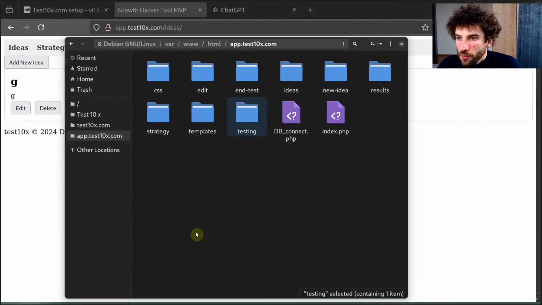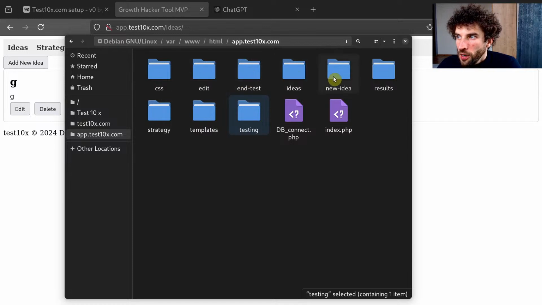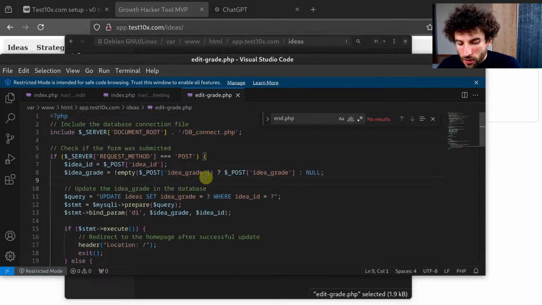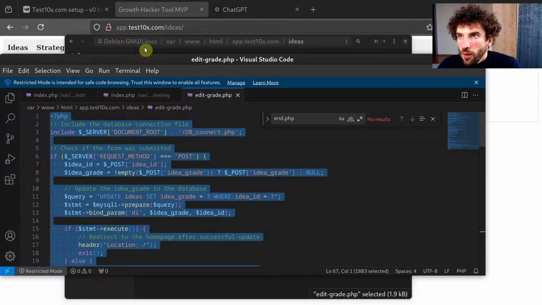Analogous to grade. So ideas, edit grade.